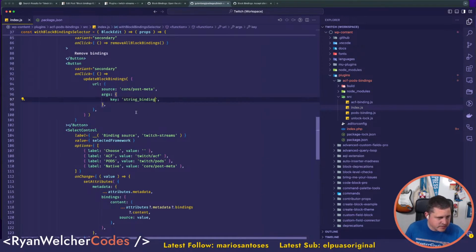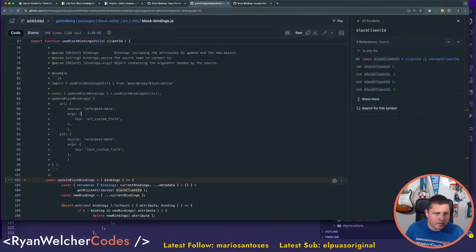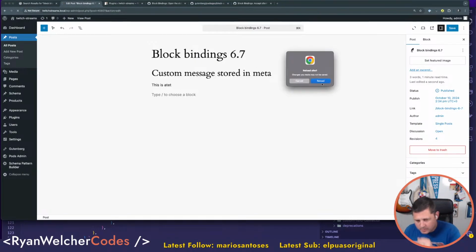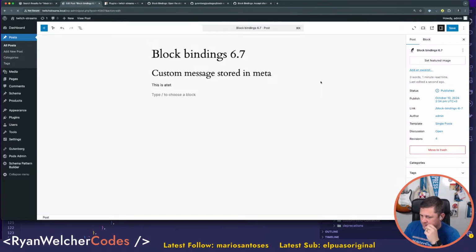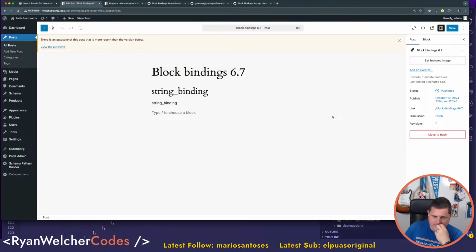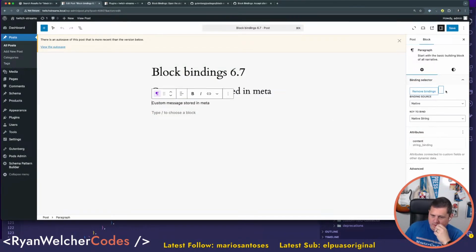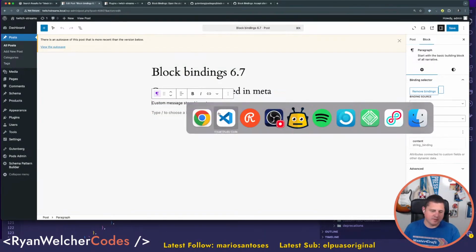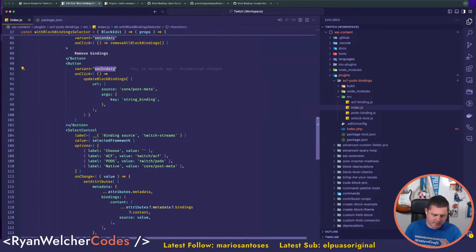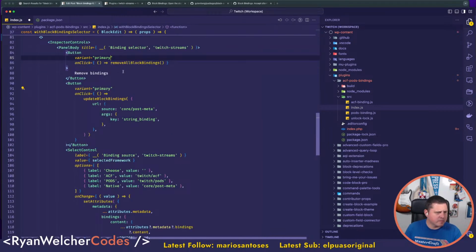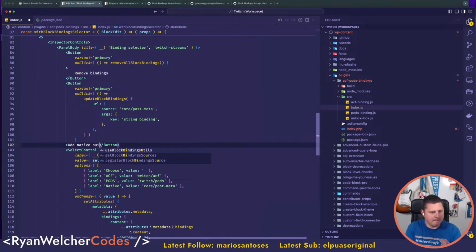So now, in here, I'm going to make these primary buttons. I don't know if primary makes them block level or not, but we'll see. And I'm going to say add native binding.